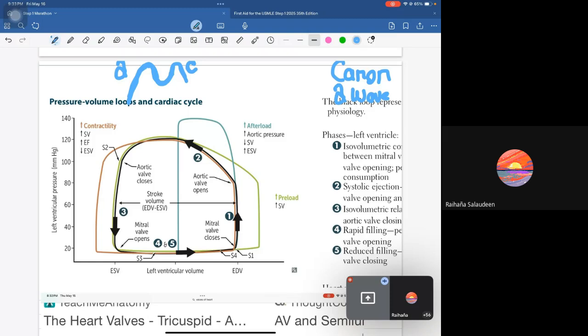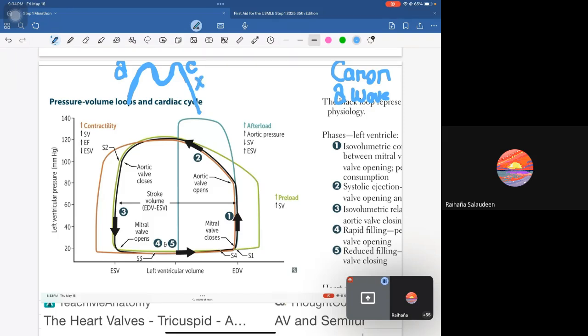Now, after these waves, the heart is going to relax. Why? Because now the atria are going to relax, right? Because I told you at this point, when the ventricles start contracting, the atria are starting to relax. And that relaxation is going to be seen in the JVP as well, right? So now the heart is going to relax and there is going to be an X descent. This is known as the X descent.